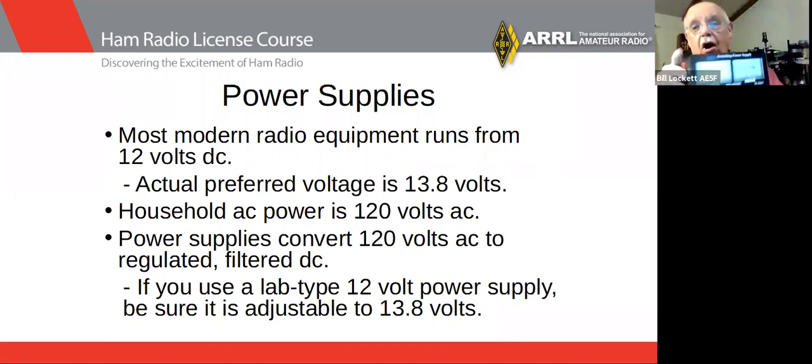It's very light. It's very small. It has two meters on it: one that will tell you the amperes, or the current, and one that will tell you the volts. And on this one, it has the ability to adjust your volts. It's set at 13.8, but you can adjust it for more volts or less volts. Also, it has five-way binding posts in front, and like your car, it has a cigarette lighter port where you can draw electricity from. So you can run your transceiver, your handy talkie, or your mobile rig off that if you had it wired up with a cigarette lighter plug.